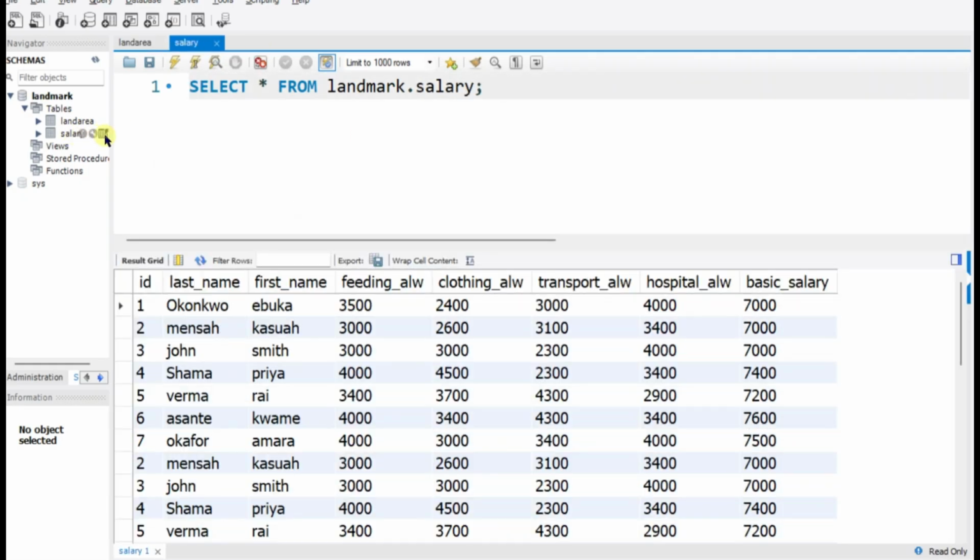So we'll be looking at the advanced aggregate function. Now there are so many ways you can use the advanced aggregate function. I'll be showing you some of the basic ways you can use it. From what I'm going to show you now, you can be more creative with it. You can play around with it, and as you're playing around with it, you can be learning more things. So I'll go straight to the point and show you some things that you really need to know.